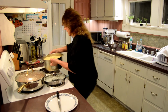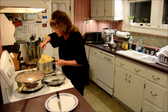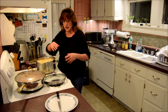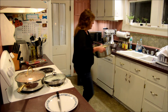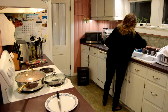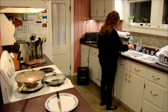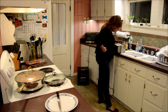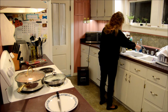But I do drain my spaghetti. I rinse it and drain it. And that keeps it from sticking together later. Yum. Some people say don't do that, but I do. Because I don't want one big clump of spaghetti later. So, put my big old colander down in the sink. I have a big deep thing. Let my water get hot. It needs to be hot. I don't want my spaghetti to get cold. I just need it to rinse. Okay, it's starting to get warm now.